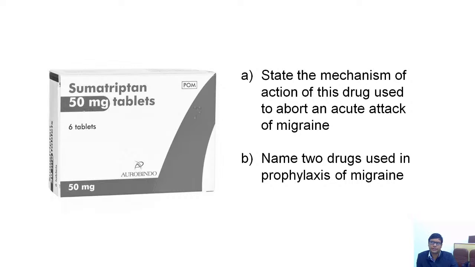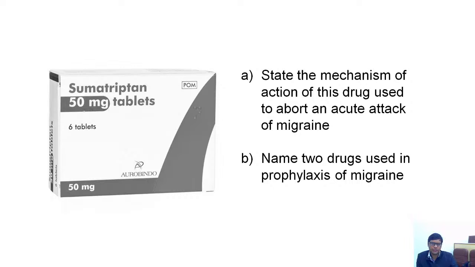It has also been postulated they decrease the neurogenic inflammation by decreasing the release of inflammatory cells and cytokines near the neuronal membranes, which is responsible for pain of migraine. But even if you write this much, that they act as an agonist for the 1B/1D receptor and thereby cause cranial vasoconstriction, thereby relieving the patient from the headache of acute migraine, this much is sufficient.